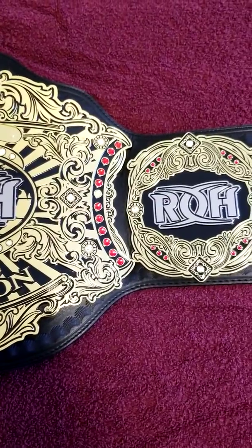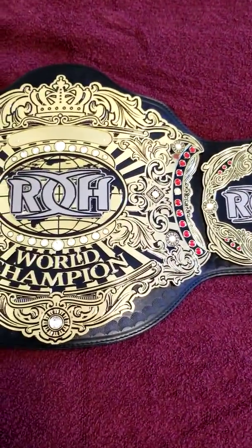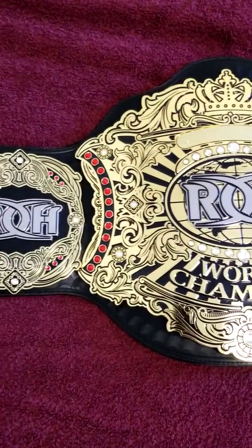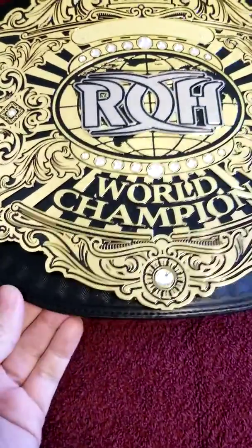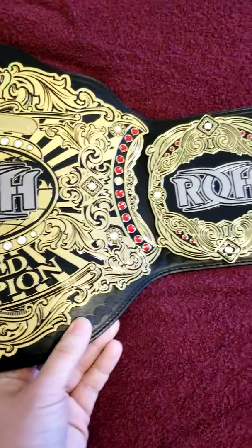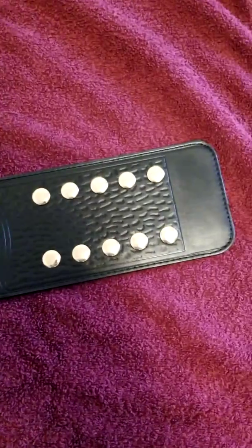So, obviously, you've probably noticed a couple things right off the bat. First things first. The strap. That's the first thing everybody noticed. It's the first thing I noticed. It's terrible. I mean, it's not worse than a WWE strap, to be frank. It's the exact same quality. It's the same rubbery, kind of plasticky feel. It's just the same as WWE, but it's just terrible.